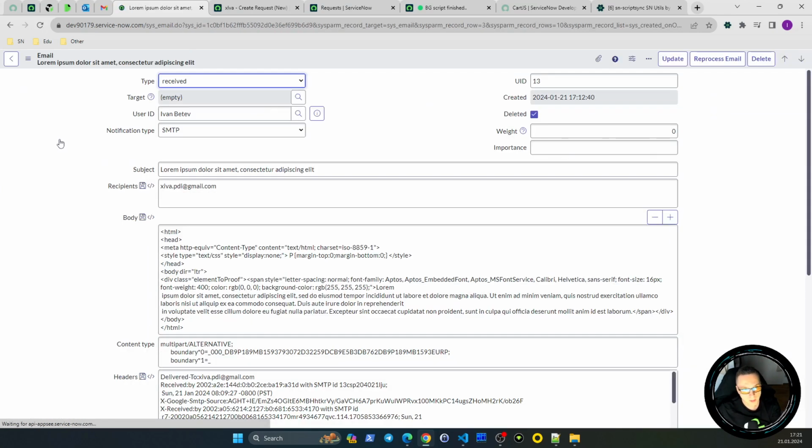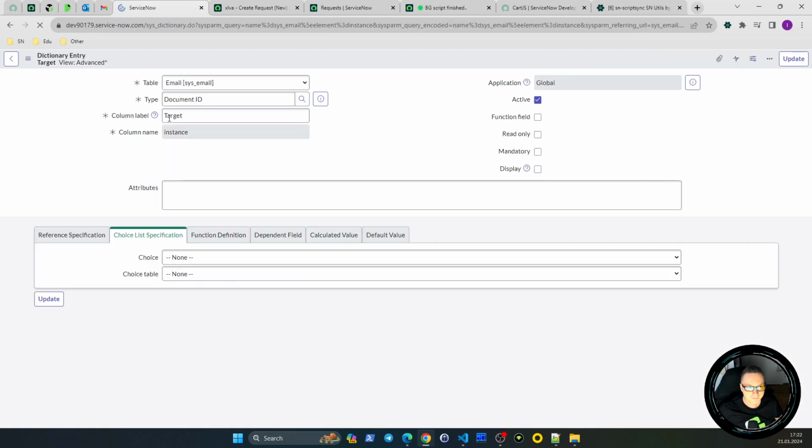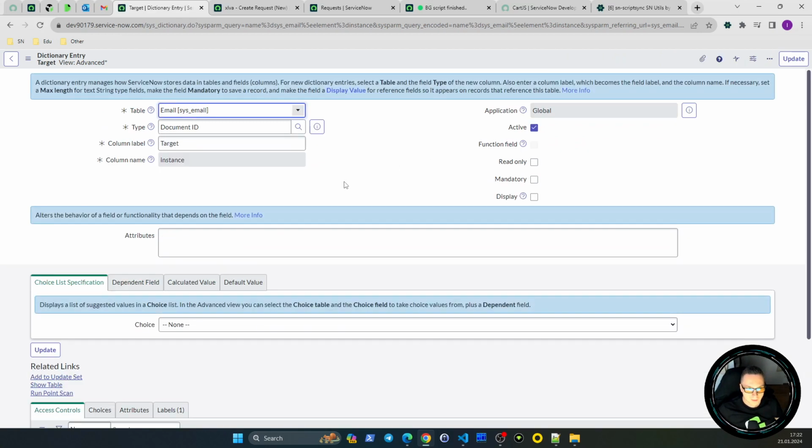As soon as we got an email, we have this target ID, the target record. As you may know, this is not a simple reference field. This is a document ID field. You may be aware that you cannot just pass a sysid to this field.